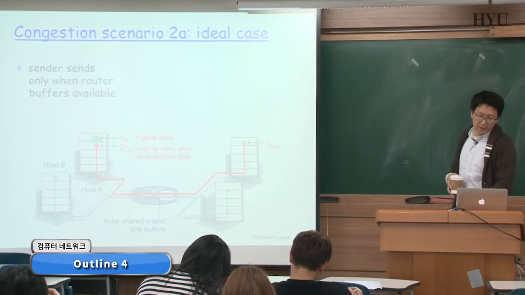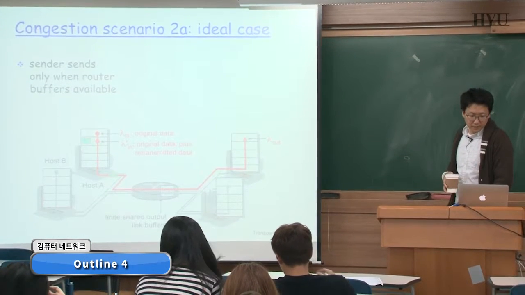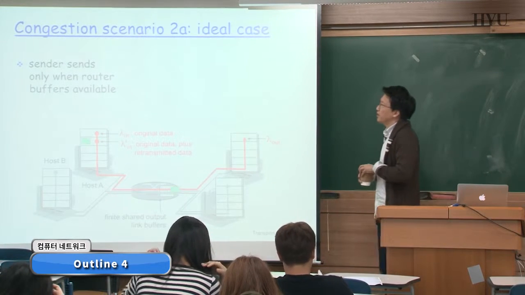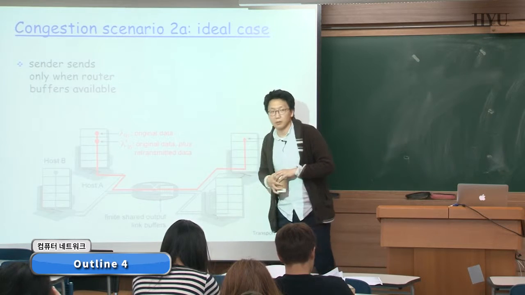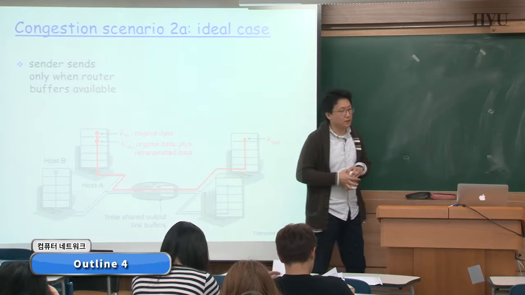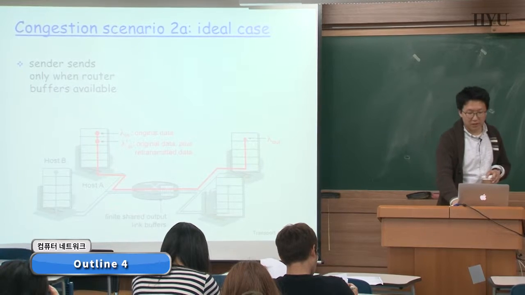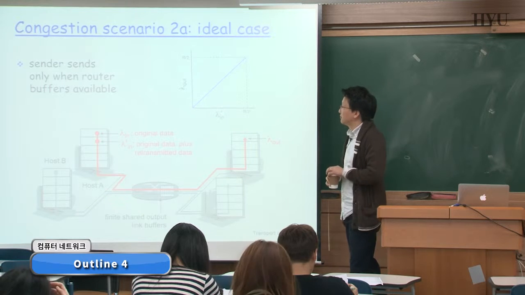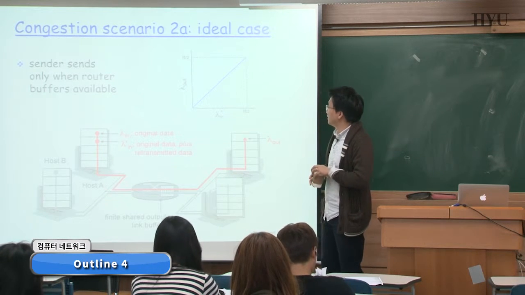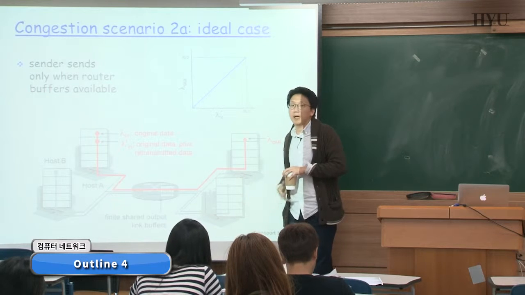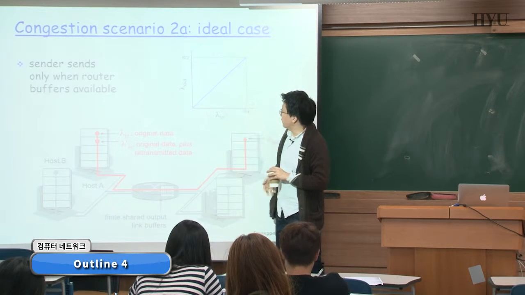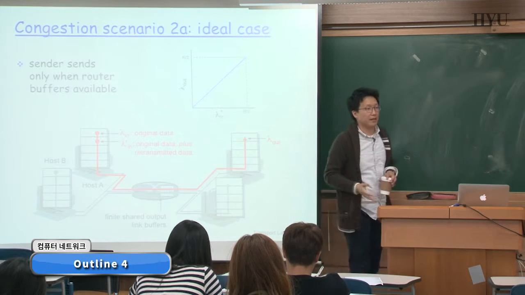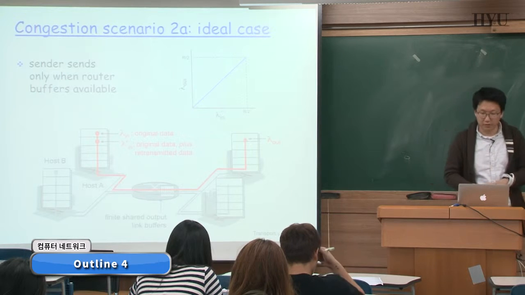What could be the good case, the ideal case, is that a sender sends only when the router buffer is available. Then it'll be nicer. Then we can reach something like this. If this is happening, the ratio R is also a ratio of the capacity of the link. Whatever I send, when it reaches half of its capacity, everyone's happy, just half of it. So 2 senders, 2 receivers.